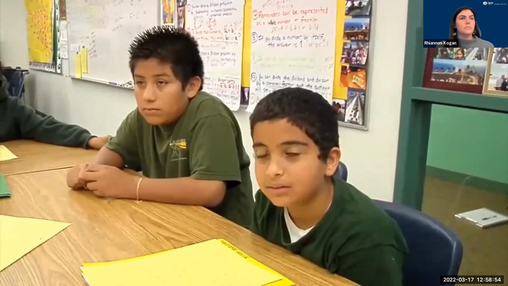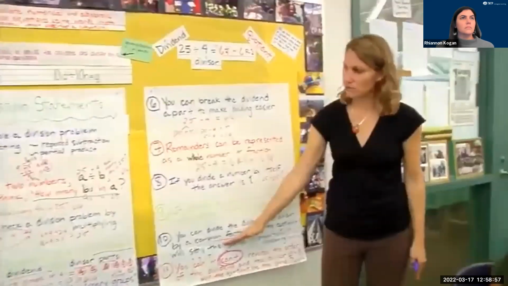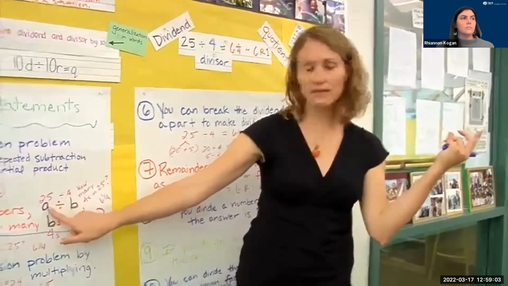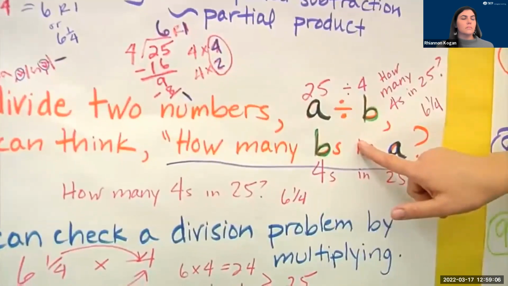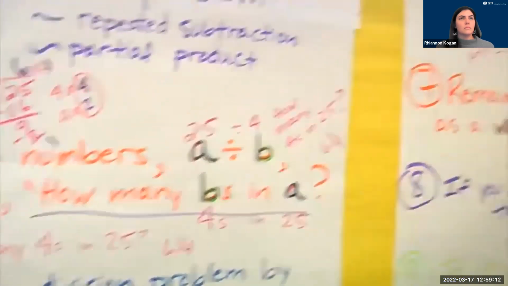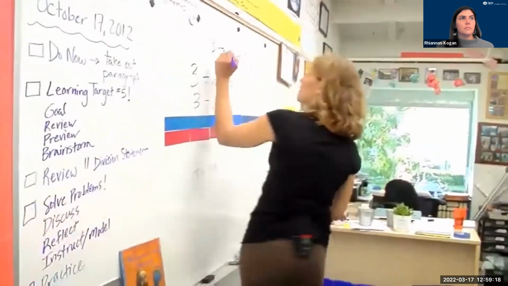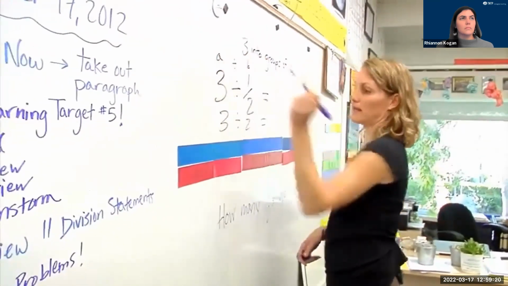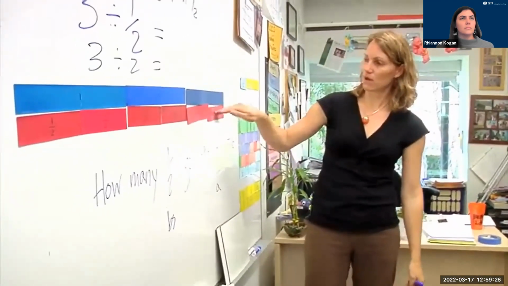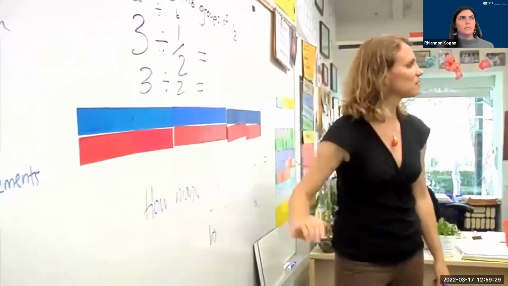Yesterday, we agreed that all 10 of these statements were true, that you could model a division statement by thinking of the dividend as A, the divisor as B, and you could ask yourself how many B's, how many divisors go into A. So if we use what Clinton said, this would be our B, and this would be our A. How many B's go into A? Does this make sense? 1, 2, 3, 4, 5, 6? Yes. Makes sense.